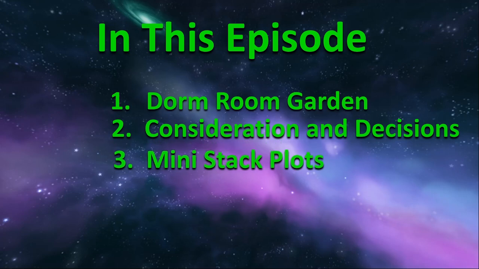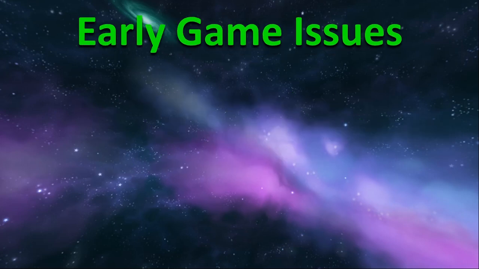I'm going to show you how to do the mini stack plots, and I'm going to take you through some video. I'll try to eliminate redundancy where it exists, but I want to make it as full as possible. So generally you're faced with some early game issues. Gold, it's always an issue early game. You know, you're a newly minted gardener at level 12.